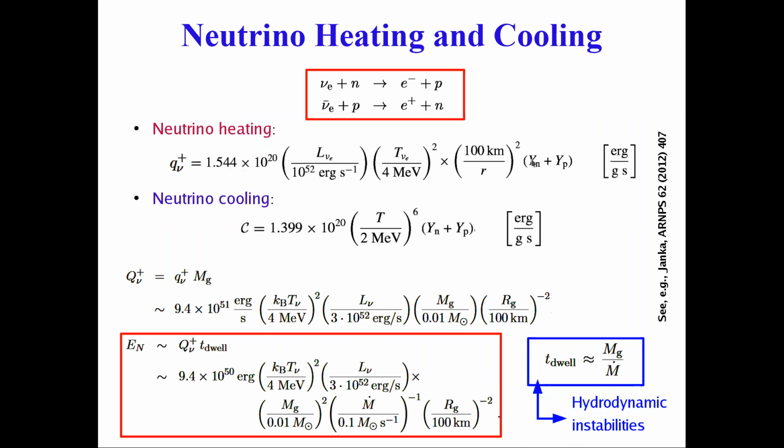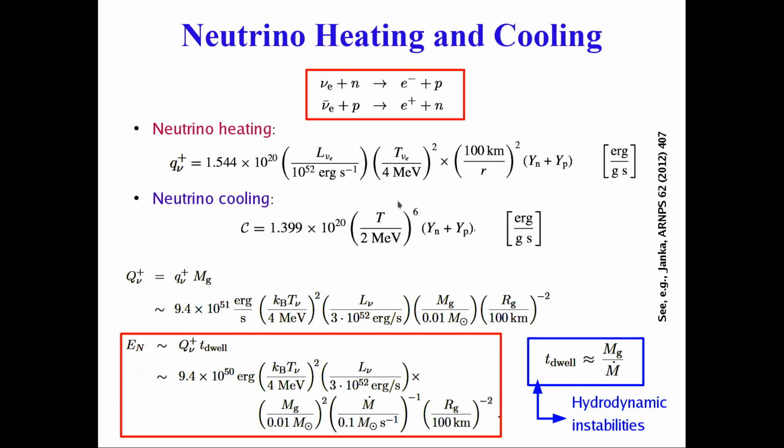Here you see the absorption of electron neutrinos on neutrons and protons is taken into account in the scaling relation here. So it's both these reactions which play a role. And this scales with luminosity to the power of unity, and then the temperature of the neutrino spectrum, which of course scales with the mean energy of the neutrino spectrum squared. And then there's a factor of 1 over r squared, which is just the light bulb dilution of a neutrino source with a certain radius, the neutron star radius. And then you go away from the neutron star, and this dilutes with 1 over r squared roughly.